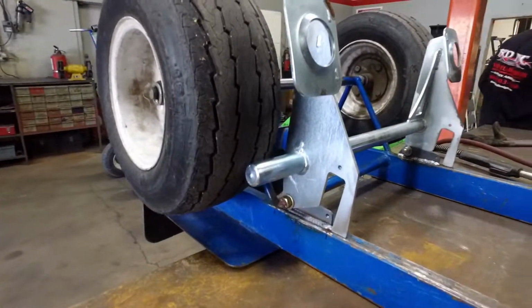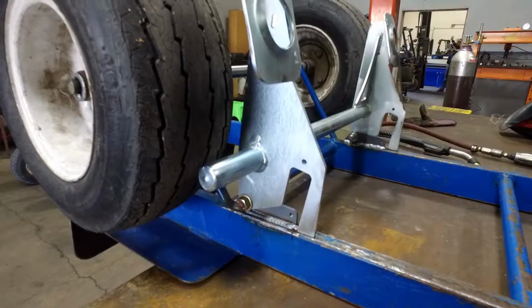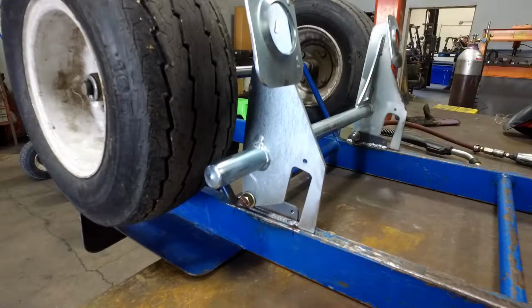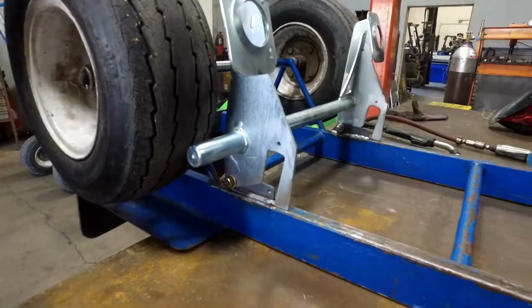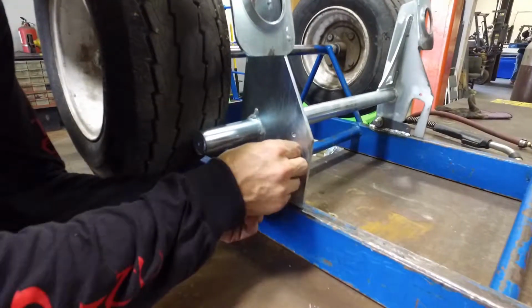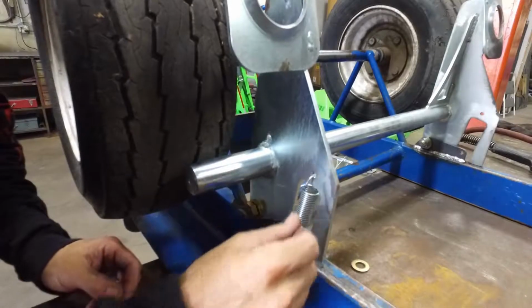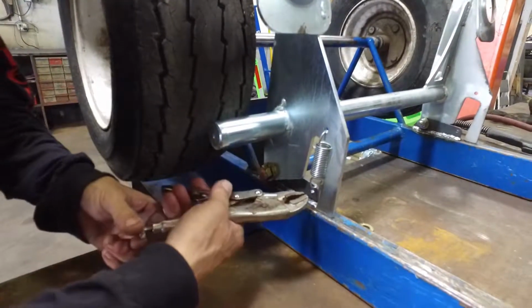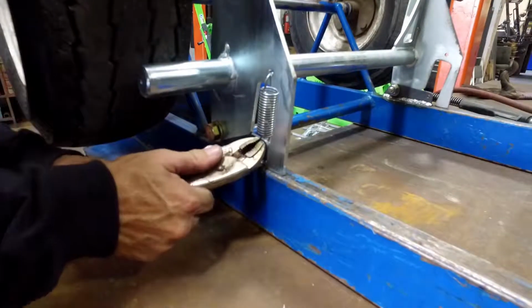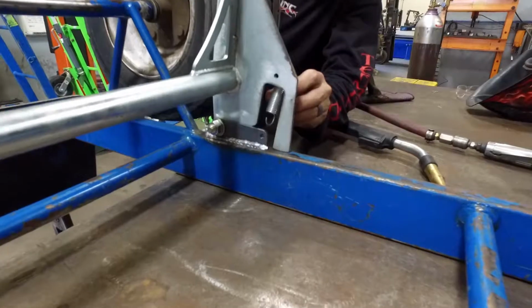Put the springs on. Attach your springs. Actually, attach your spring to the brake first, using some locking pliers. Repeat on the other side.